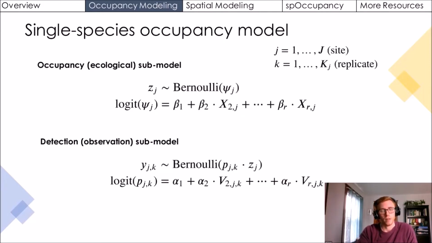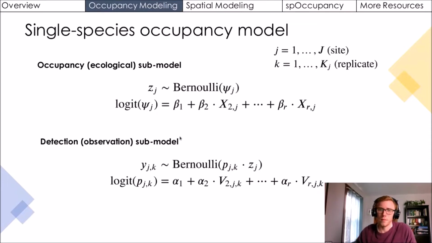Now, taking that large scale view and putting it in equation format, what does that exactly look like? Well, we can imagine that we sample a total of J sites, where we use lowercase j to index across the sites. And then at each site, we have k sub j replicates, and lowercase k is used to index across the replicates. Our ecological submodel that we're most interested in is the occupancy portion of the model. What we have is the true presence or absence of the species at each site j, which we denote as z sub j. We model this as arising from a Bernoulli distribution. And what we're really interested in is this occupancy probability, psi sub j, which we model using a logistic regression framework where we can include a variety of site level covariates that we think will influence occupancy probability.